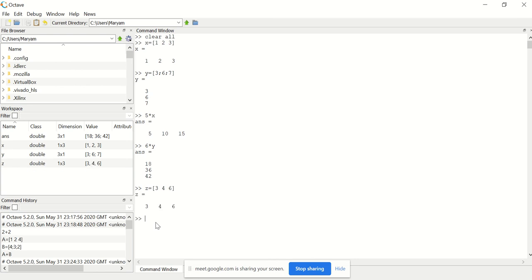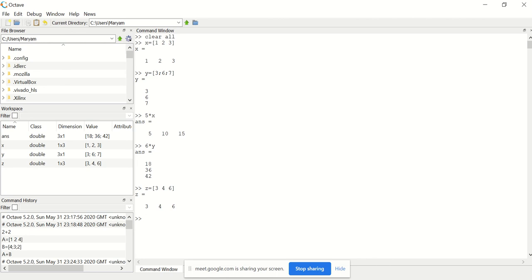Do they need to both be vertical, or can you multiply a vertical by a horizontal? You said they need to be the same size, but can you take a 3 array in the vertical or horizontal and multiply it by a vertical 3? Yeah, you can do that. I'm talking about element by element. If you want to do element by element, they have to be the same size.